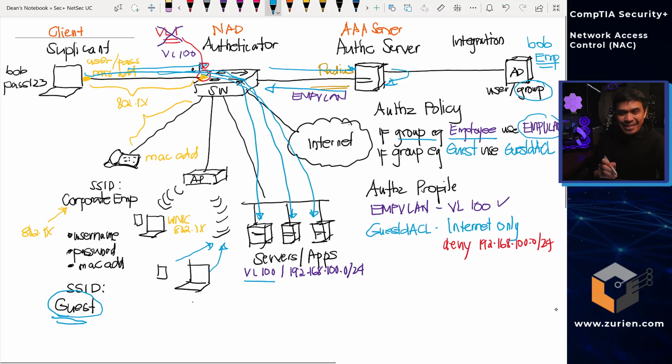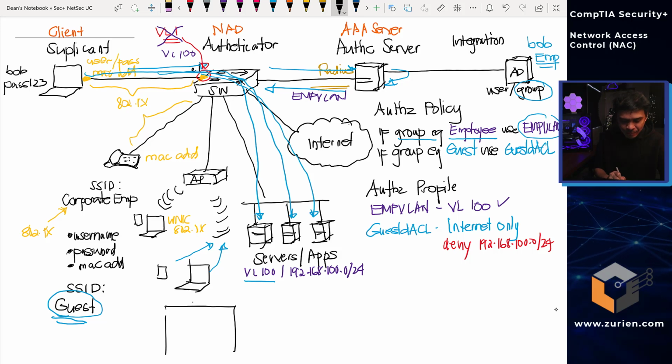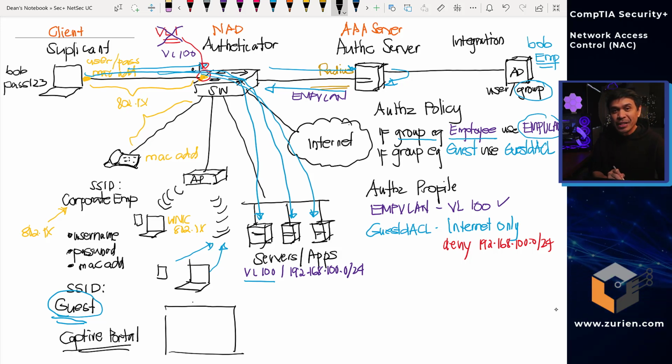They are redirected to a page, which is what we call a captive portal. It sounds cool, but it's no different from a guest page. Basically, this is just a guest page where you see username and password fields, and of course a submit button.